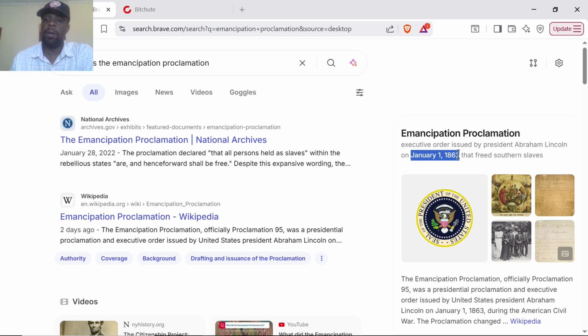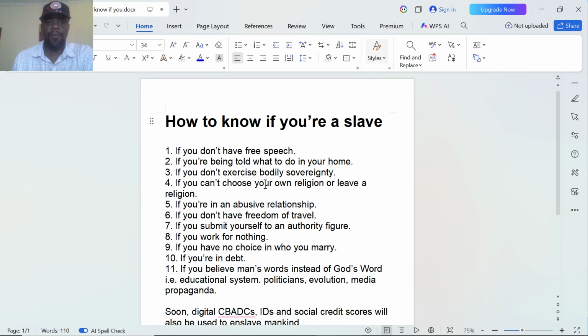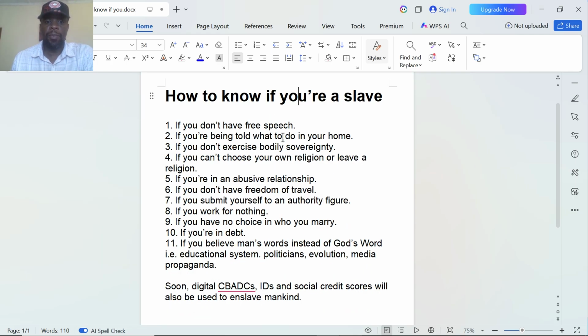it is often thought that slavery ended when these laws were signed. But for instance, in America, we know that the 13th Amendment was signed, which actually made everyone a slave. But the slavery is different from that which existed during the time of Abraham Lincoln, and it was different from the transatlantic form of slavery.